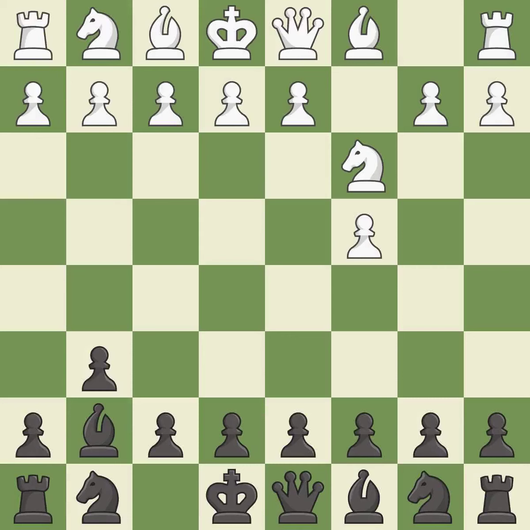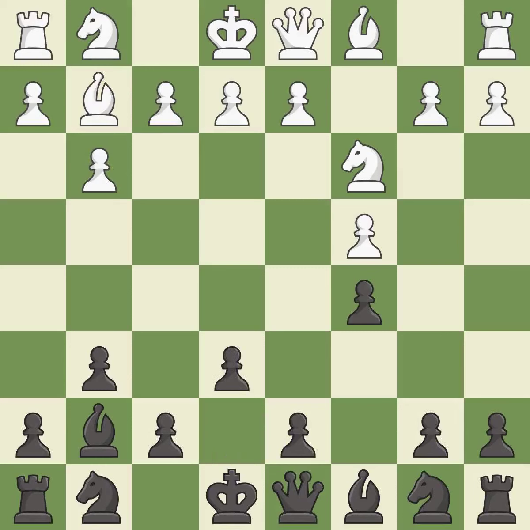Bg7 puts the bishop on the long diagonal in a move called a fianchetto. This prepares the bishop for development. This develops the bishop and gives it scope on the long diagonal. It is the last book move. This is the strongest option. It is best. The bishop is ready to be developed to an active square.